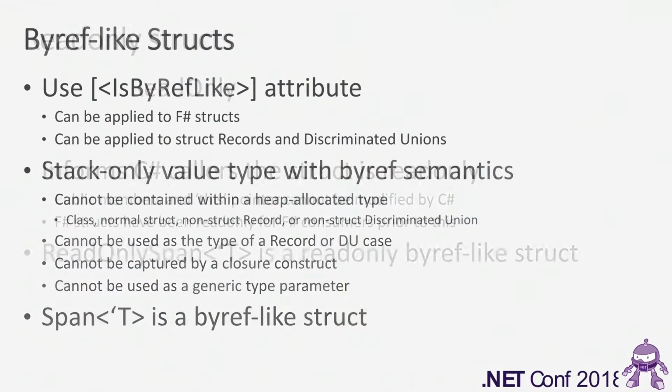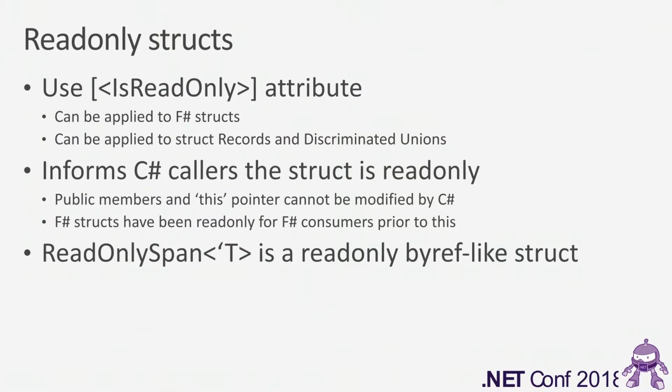Right. Okay. We also have read-only structs. Read-only is actually interesting because structs in F# are basically already read-only, just due to the semantics of the F# language. But that's only something that other F# callers could really benefit from. As far as C# was concerned, an F# struct is just a regular old struct. Well, C# has this notion of read-only structs. And so if you apply the IsReadOnly attribute to your F# structs, then when you interoperate with C#, they will be treated as if they were also read-only structs. And so the this pointer, for example, you won't be able to modify as a C# caller, and you won't be able to modify public members, that sort of stuff.